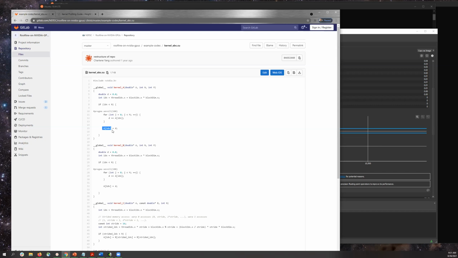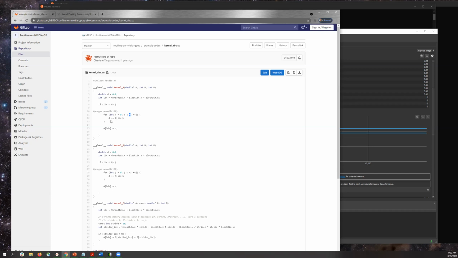This is a double precision number, and so we know that there are 8 bytes associated with it. And so then the number of bytes moved in this kernel is 16 bytes per thread. So that's our denominator. The numerator is how many floating point operations there are. Well, we can just read that out, right? Basically it's M. There are M floating point operations in this kernel.